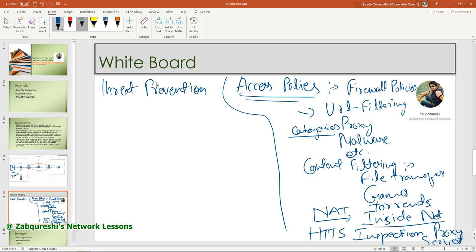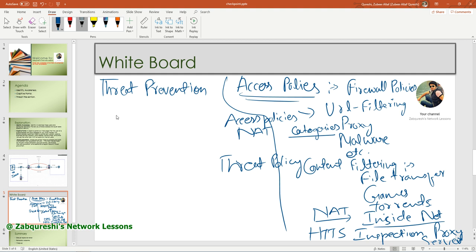What is threat prevention? We have these access policies separately. You can see on the left pane we have access policies, then we have NAT, and then we have threat policy. I'll show you. Threat policy is separate, okay?